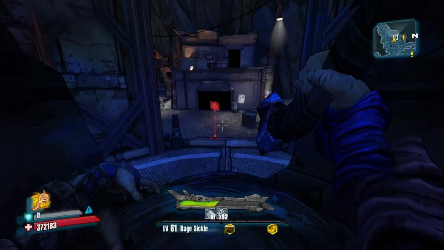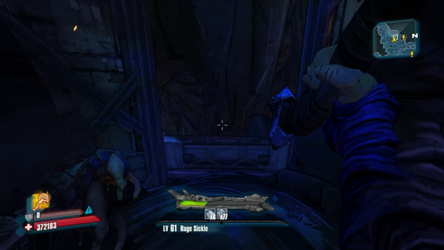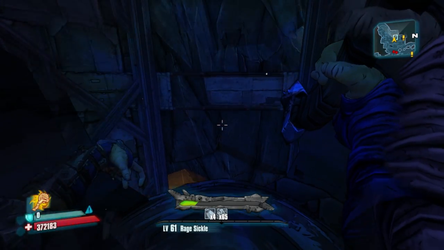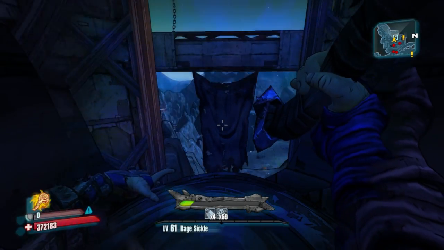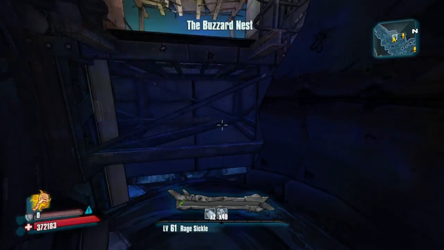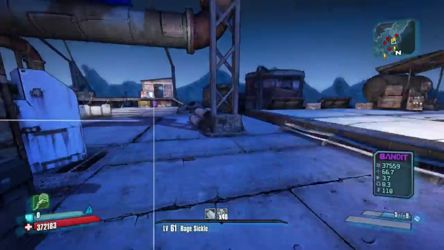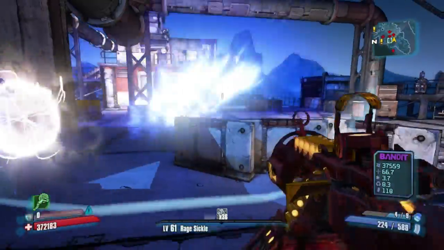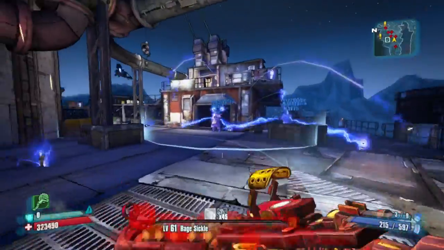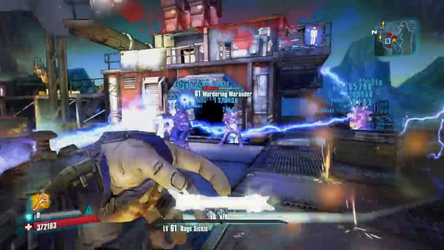Go up. Your stacks are gonna decay a little bit, and I'm pretty sure we're gonna run out of Buzz Axe Rampage. Which is fine, because then we'll just get up here, we'll throw Stormfront, get some stacks back, go back into Buzz Axe Rampage, and we'll attempt to kill some buzzards. Missed completely. There we go. Come on, there we go.